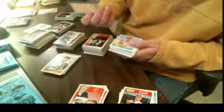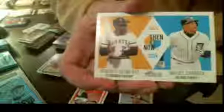Remember, Zach, when that actually happened once with Topps? Something they sent me like five days early completely by accident, and I actually held to my end, and I did not sell anything for those five days. And I can't even remember what it was. But I guarantee I was one of the few people with it at that point. Clemente and Cabrera. God, I can't remember what it was. It was a product that I did not open. I sold it, but I can't remember. They sent it to me by accident like five days early.